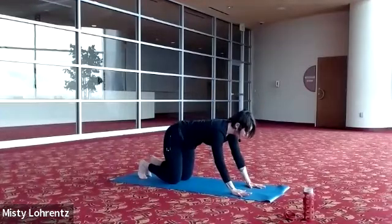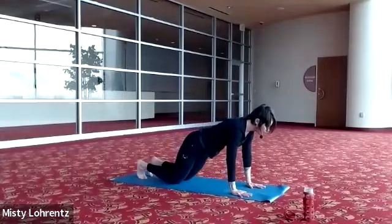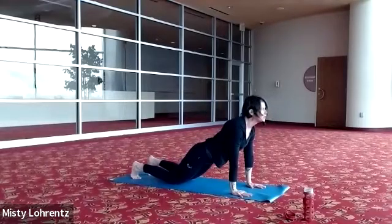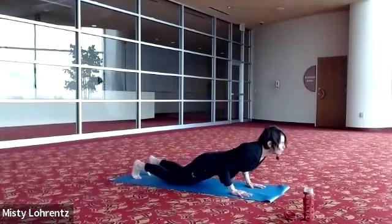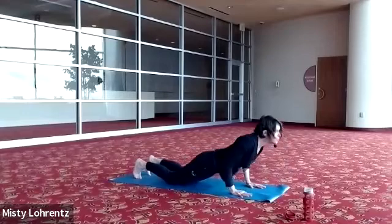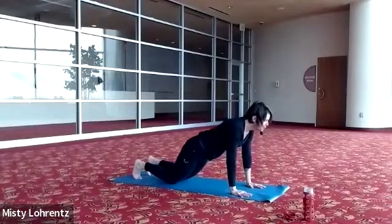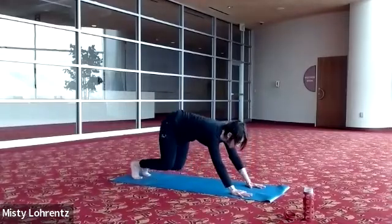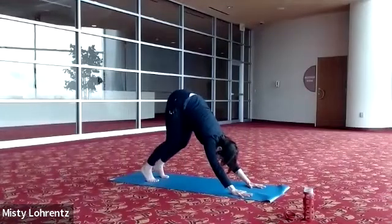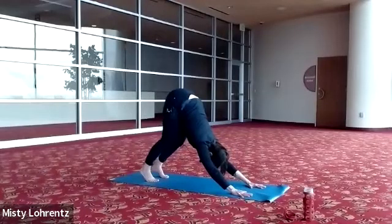Okay, find your upper back, find the back of your shoulders, and take the back of your shoulders forward over your wrists. You can stay right here and just lift your chin a little bit, or you could do 3 little push-ups or 1 little push-up. Maybe you do 10 little push-ups. We're all different. And then we push back and meet back in downward facing dog. I'm going to encourage you to bend your knees again in your dog and pull your hip creases back.